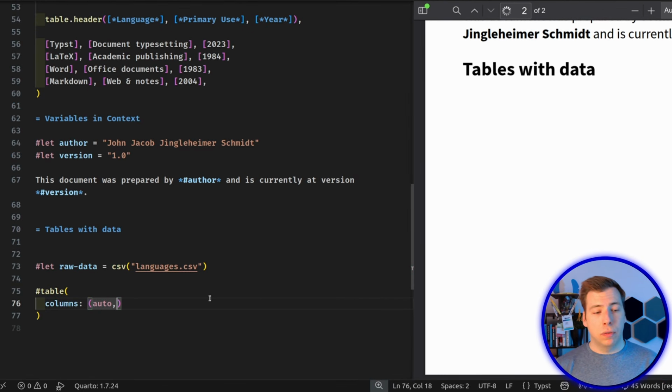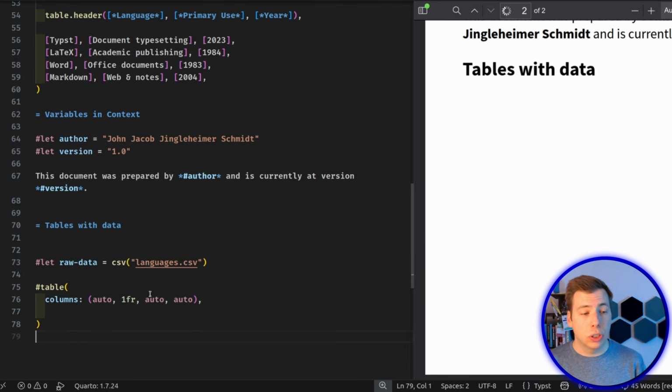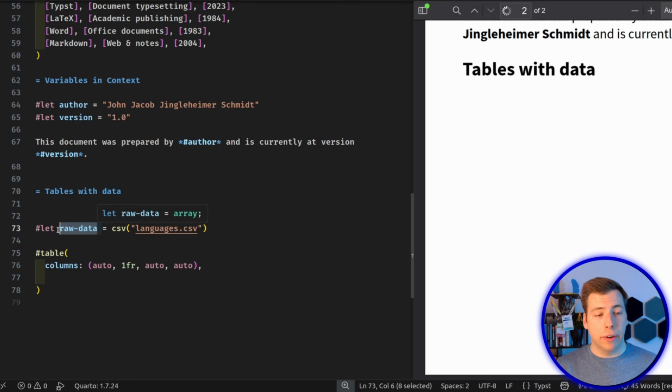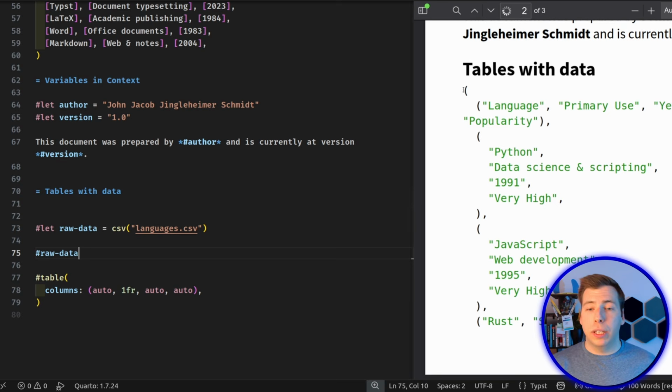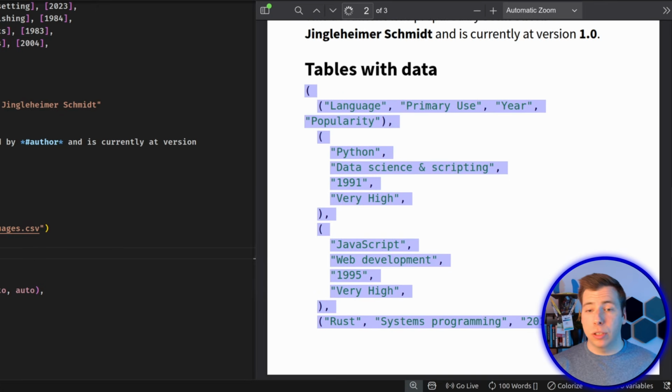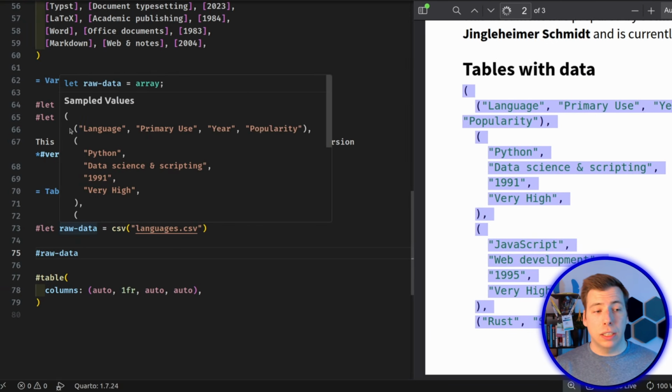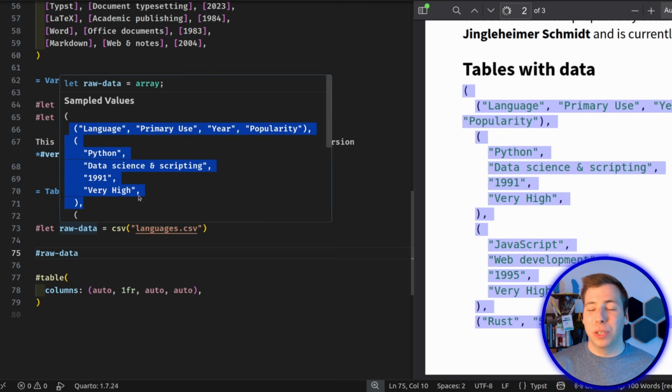And let's go with all but one column being auto columns. And then we want to stick the raw data in there. And the way to do that is to first understand how the data looks. So let's just print it to our PDF. Currently, this is how our data looks. Very similar to what we have seen here. Not very similar. It's actually one and the same thing.